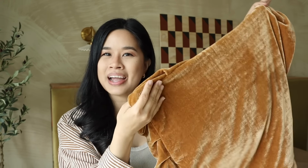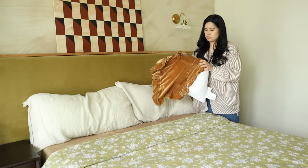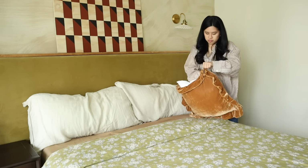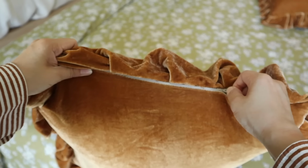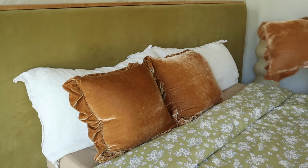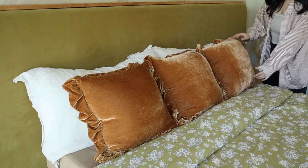We are also introducing some throw pillows onto the bed, so I have actually been really good about making our bed almost every single day. And now that it's become a habit, I feel like we can introduce some throw pillows again. So I got this beautiful square velvet pillow cover. It has a ruffled edge to it. You guys already know that this rust is one of my favorite colors, and I think it's gonna look really nice and tie in with the velvet headboard again.